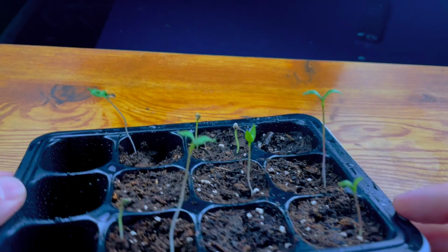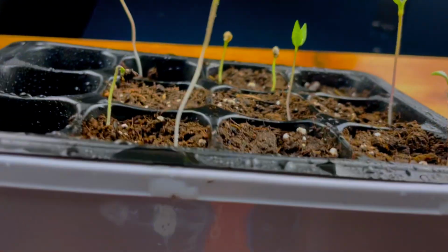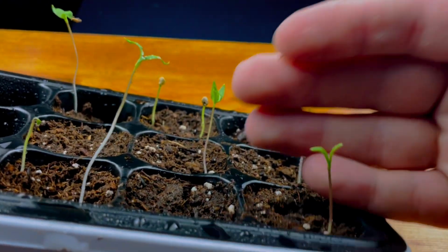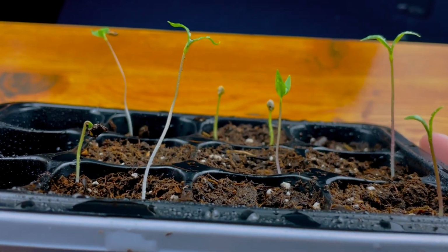Just to show you guys what I'm talking about, I purposely left some of these seedlings sitting without a light for a couple of days before the rest of these started coming up. So you can see the difference between some of these really leggy ones and some of these that are staying pretty short, and they're gonna turn out really nice.